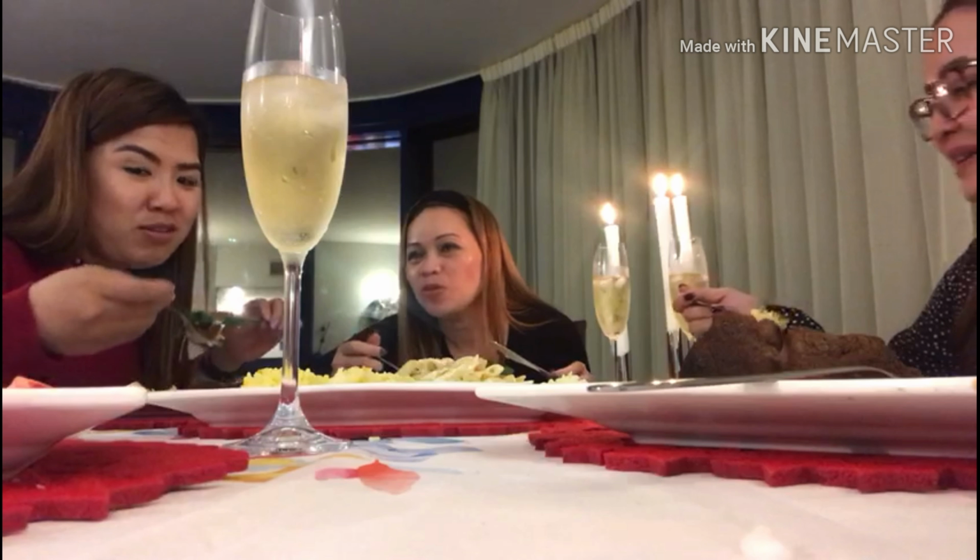And okay, so now guys, we have a pasta here. Okay, this one. So we cooked this, but this is from my ate, not from me actually. Okay, so we have a pasta and the parmesan cheese and onion and garlic, and we have a cooking oil. Okay, and oil. So we were gonna cook the pasta, my Menchie style. Okay, she's already done with the beef, so for me it's my pasta.